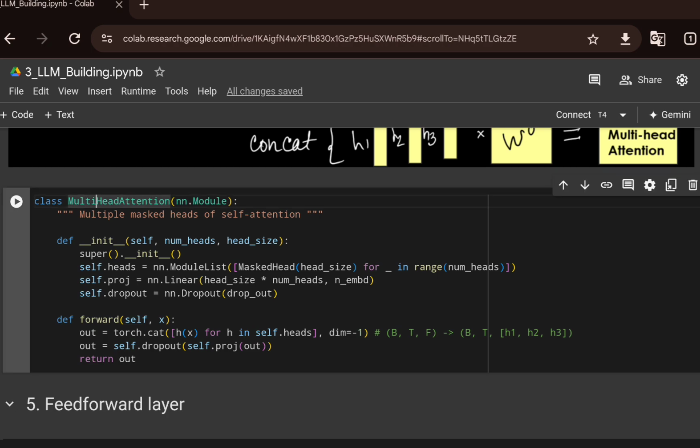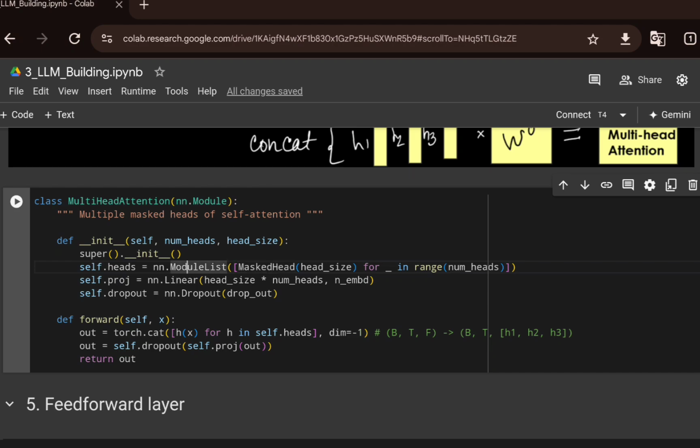You can see I have this multi-head attention, where I mention that it will take the input, the number of heads you want to have, and also the head size that you want to have. Based on that, it will loop through those number of heads and call the previously implemented masked head to do the masked multi-head attention.